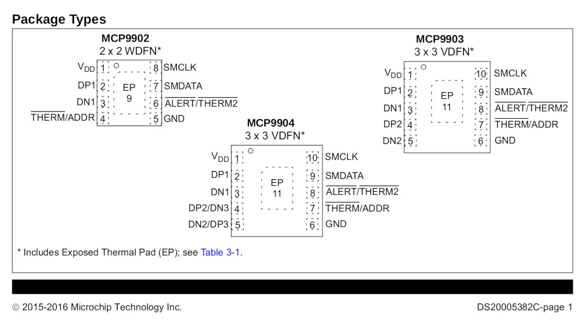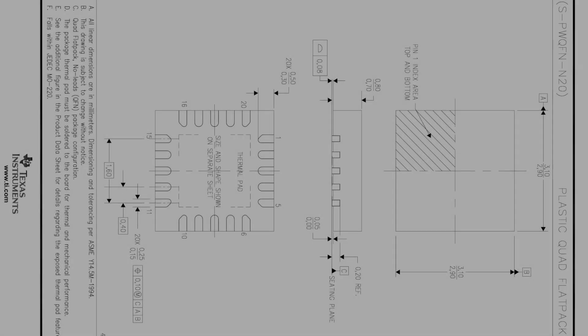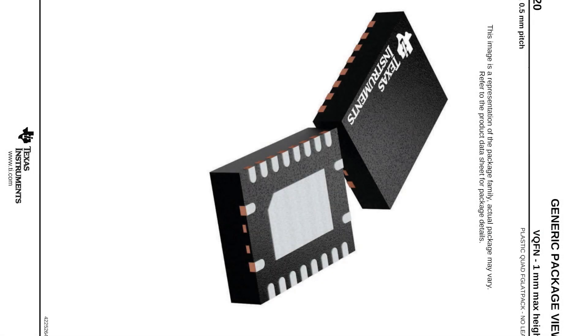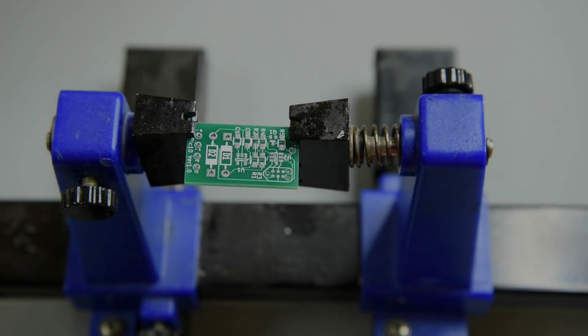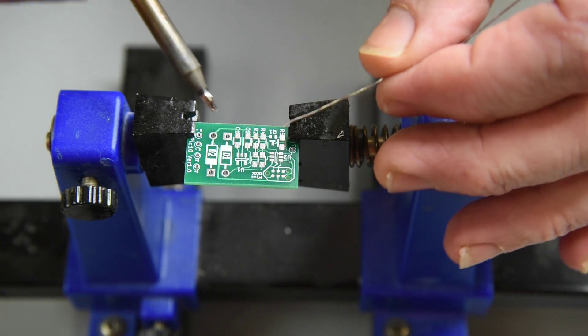The other reason for getting the hot air station is the possibility of soldering some SMD parts that would be near impossible to solder with an iron. So many of the newer ICs come only in the no-lead version now. I'm sure it will take some practice, but I think I should be able to solder them with the hot air station. Since I don't have any ICs in those packages or the PC board to try them on, I thought I would just try with some leaded SMD parts and see how it goes.